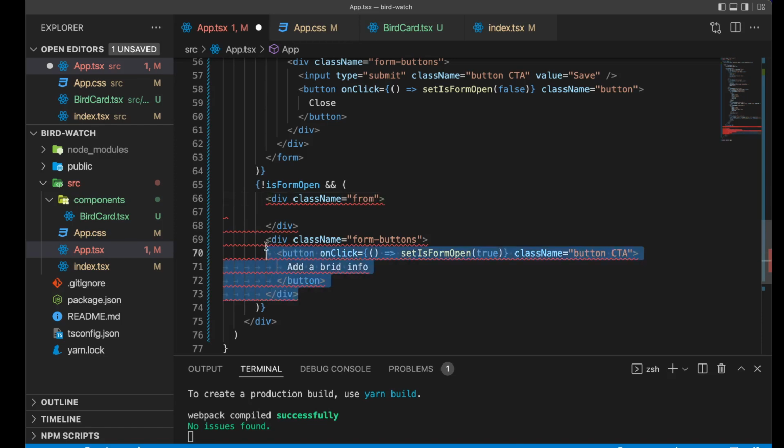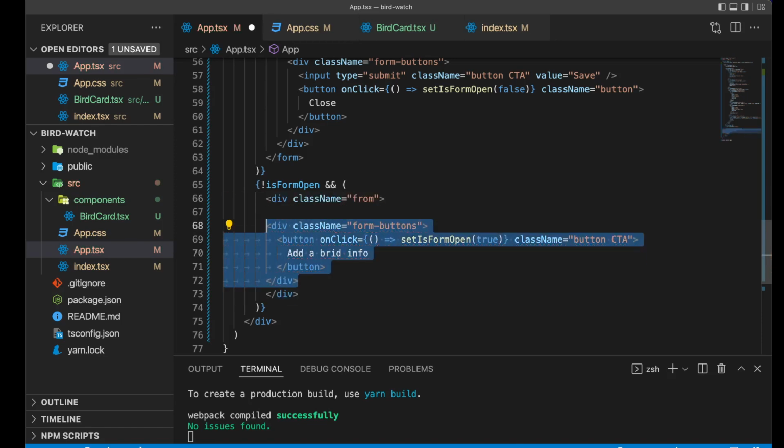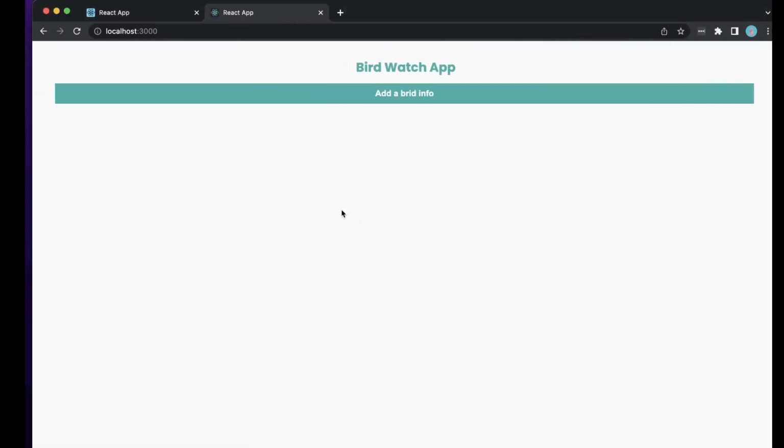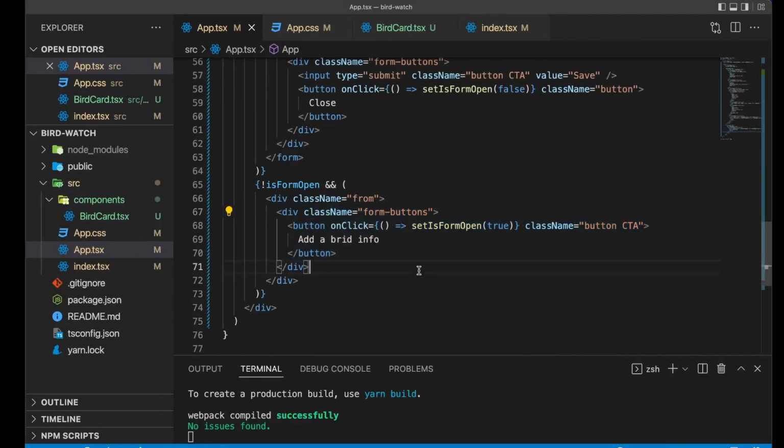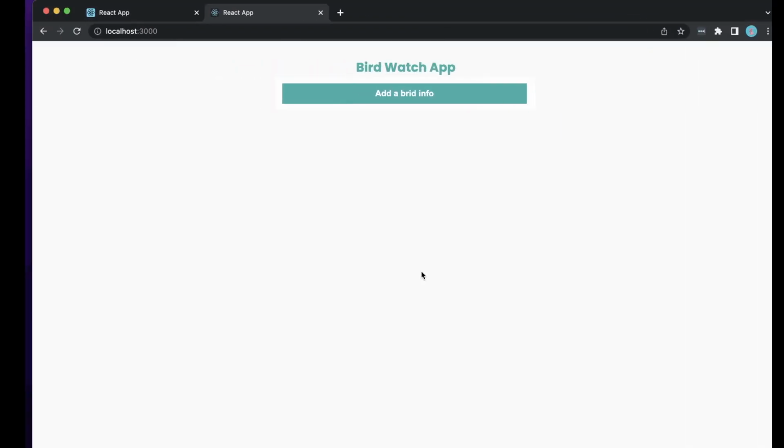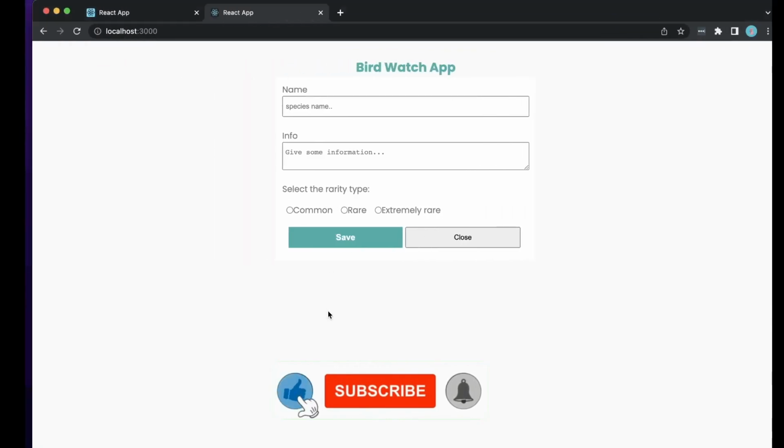And then if I just take it here, now I think, oh, it's still from, not from, sorry guys, it's from. Okay, now we have this working pretty good. So the next thing we want to handle is the saving option. But before that, let's go and create a card.